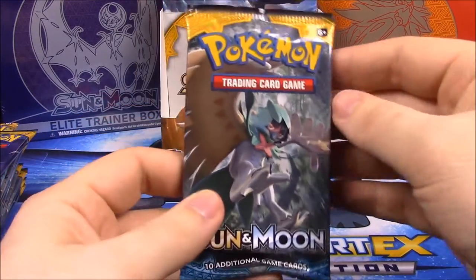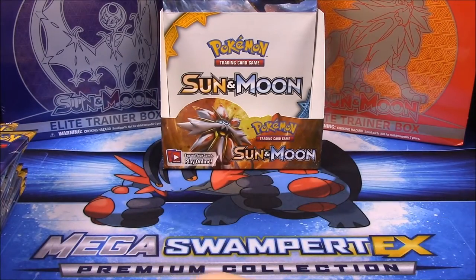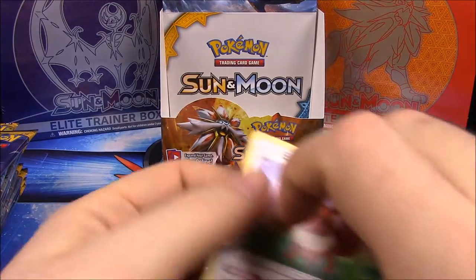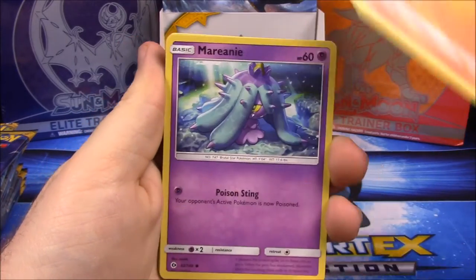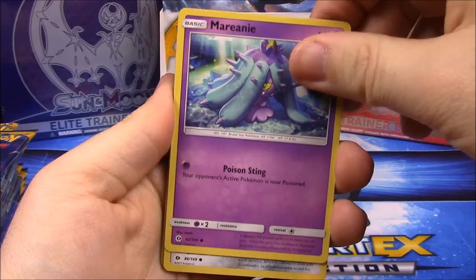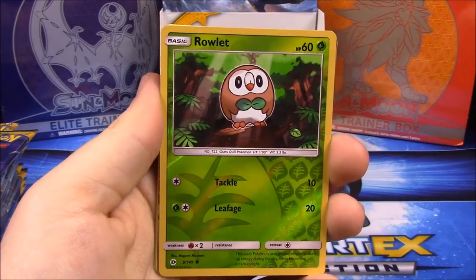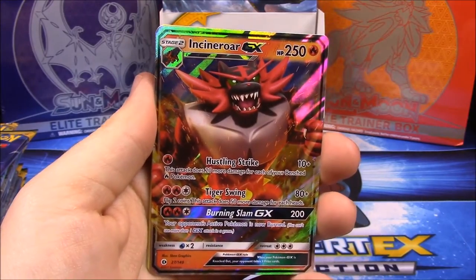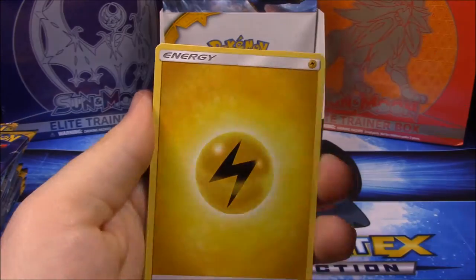Now we've got Decidueye. Okay, so we have an Eevee, Crabrawler, I don't know how to say that one, I still haven't learned, Alolan Diglett, Dewpider, a Rowlet Reverse Holo, ooh, and then we got an Incineroar GX, so that's our fourth GX from this so far.